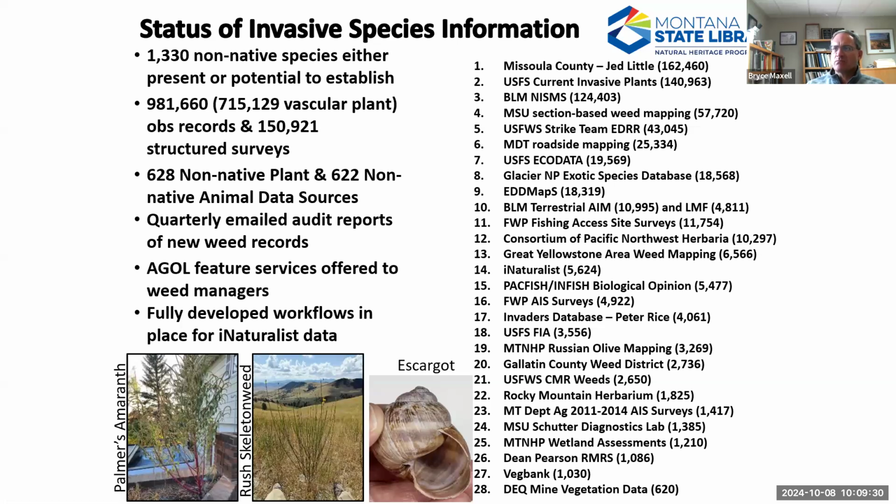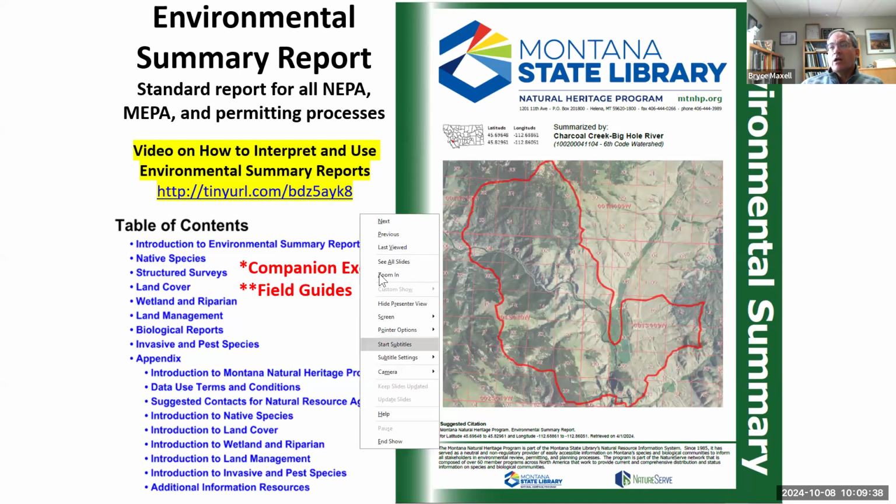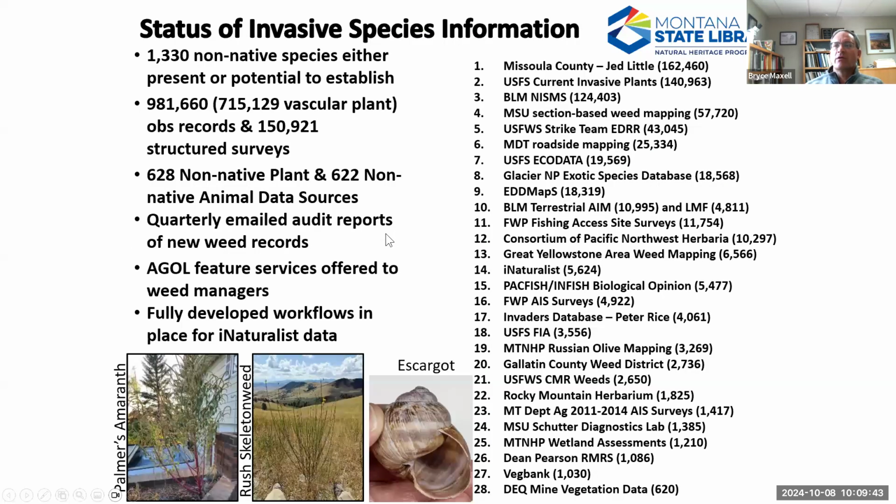And Bryce, I can't help but ask, escargot isn't the actual species name, is that right? It actually is one common name for the species. Roman snail is another. This is a population that has become a small population at this point on the lower Grant Creek watershed outside of Missoula. Not sure how it got established, but it was reported on an iNaturalist app, which is a citizen science application that people can load on their phones.